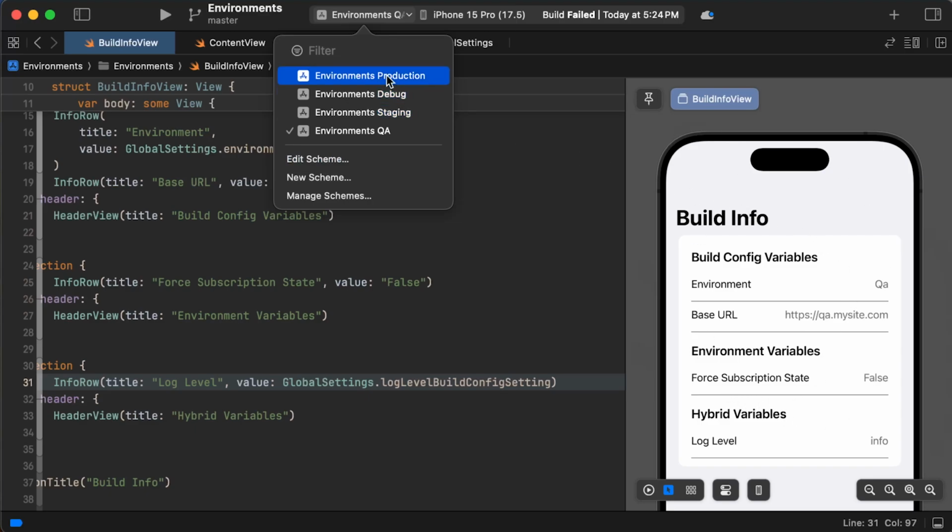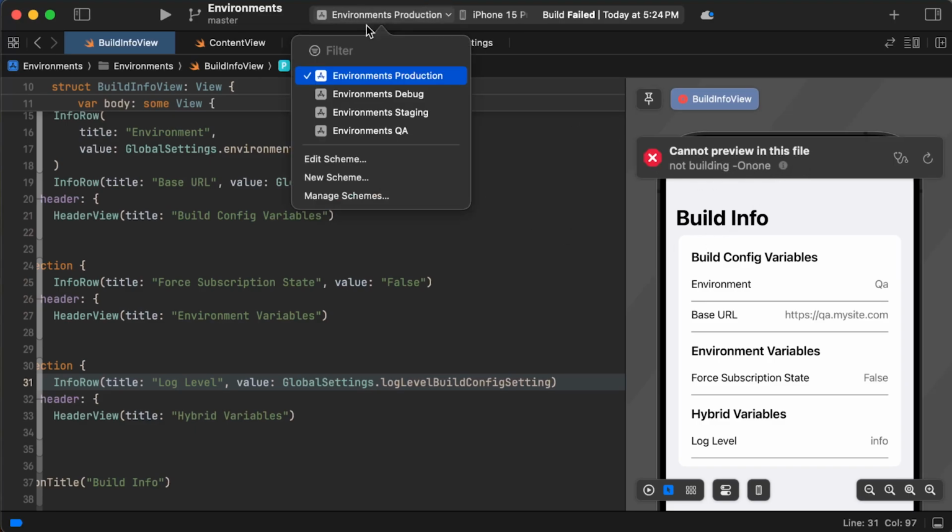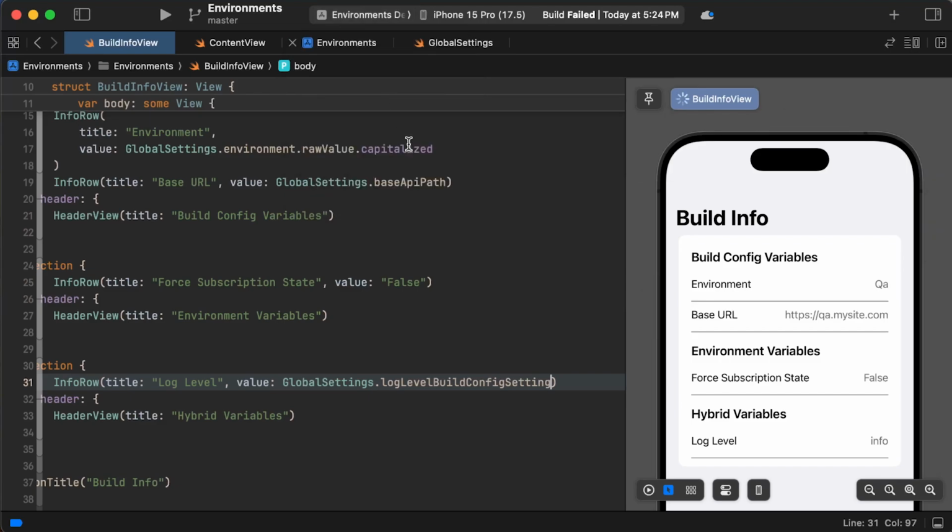And that has everything to do with the optimization level. If I click on that, you're going to get an error that says you can't build for this optimization level. That's fine. We don't really need it to prove this point. Let's go back to debug, and we're going to switch all those things out. Cool. That's it. That's how you use build configurations.